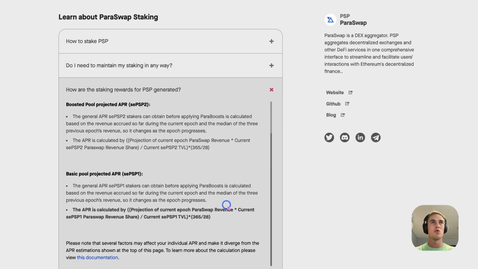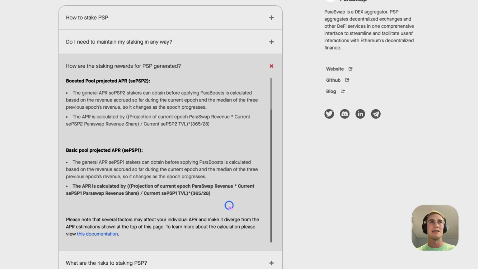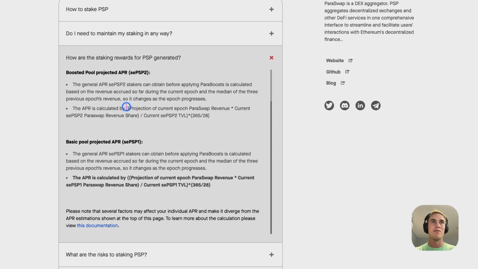In terms of how the staking rewards for PSP are calculated for the boosted pool, which is your receipt token for SEPSP2, the general APR for those stakers before applying the Paraboost is calculated based on the revenue accrued so far during the current epoch and then the median of the 3 previous epochs' revenues. So that would, for example, be the current month, and then also the median of the previous 3 months before that. Keep in mind that that will change as each epoch progresses. And you can see how the formula is actually calculated by reviewing that over there.